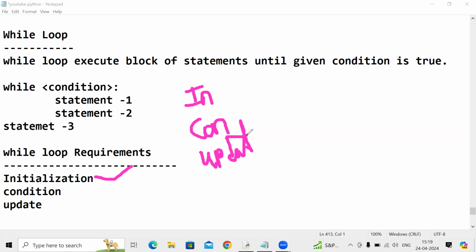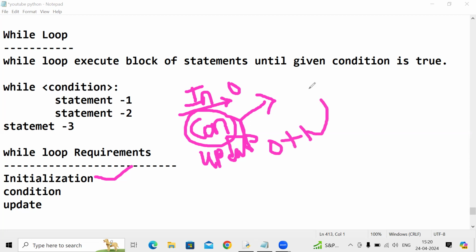Initialization is nothing but, if you want to start the while loop, initialization is required. If you want to repeat the loop, then you need to apply a condition, for how many times I need to repeat the loop. Updation: suppose we give 0 in initialization, then updation will take it as 0 plus 1.